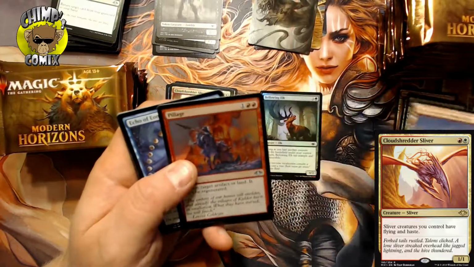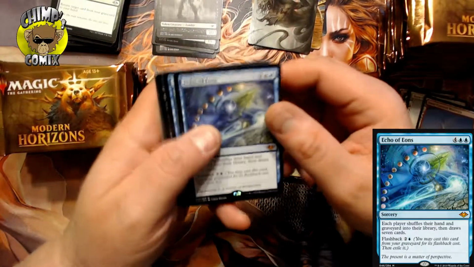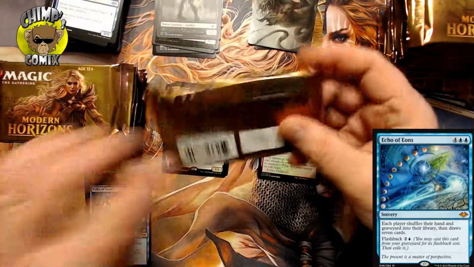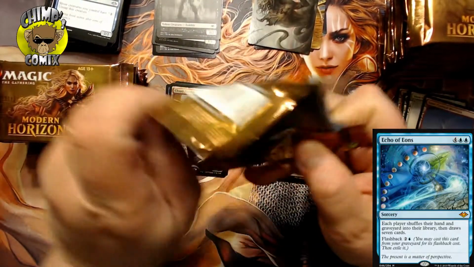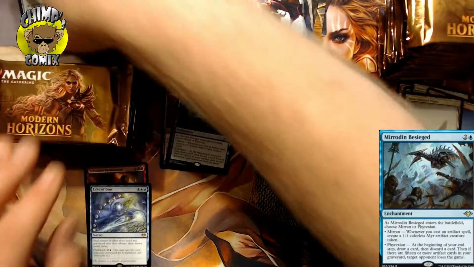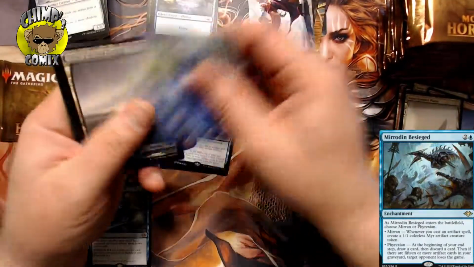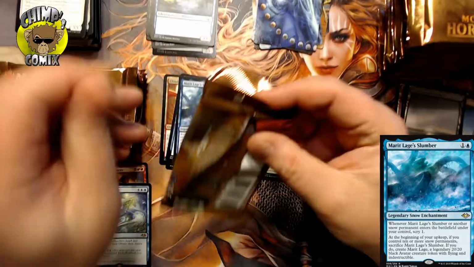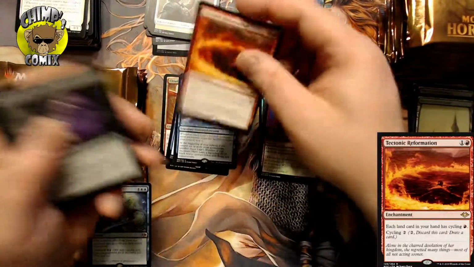Cloud Shredder Sliver. Get them uploaded. A foil Pillage. It's a nice old card reprint there. And an Echo of Eons. I'm not going to complain about those. All right. I didn't want to open that way. There we go. Okay. Got a Marauding Blight-Priest in this pack. Almost knock over my stack there. Merit Lage's Slumber. Tectonic Reformation.